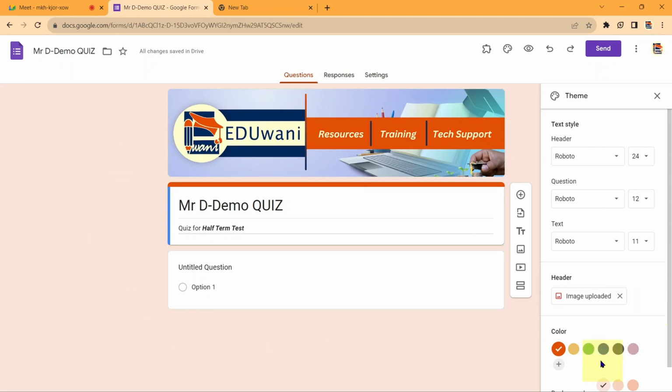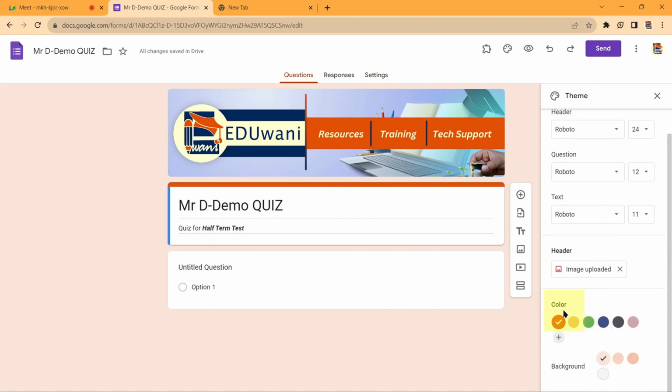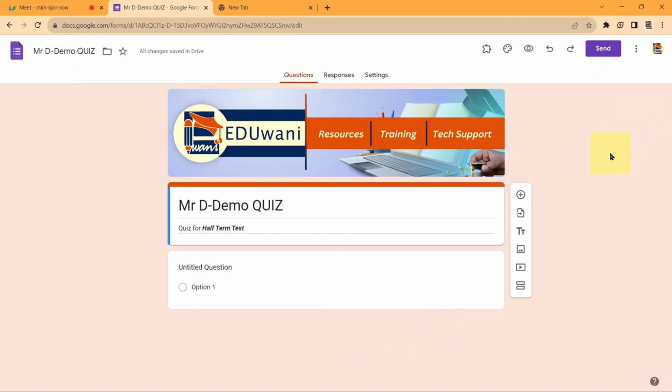All right. So if you don't like what Google has done automatically, you can of course play with it by changing the color down here. If you like green, if you like blue, you change the background as well. You can see the background changing there. I'm just trying to make you capture everything we need to do for you to understand how it is. So if you are done and you are fine, you close the theme section. Then the next thing is we need to start pulling in questions right here.